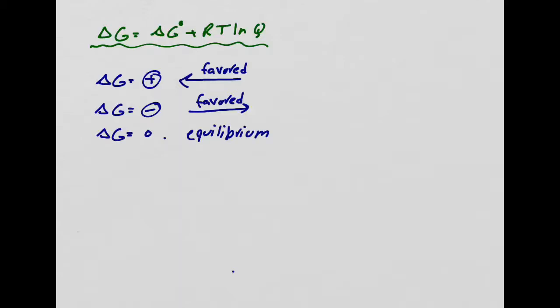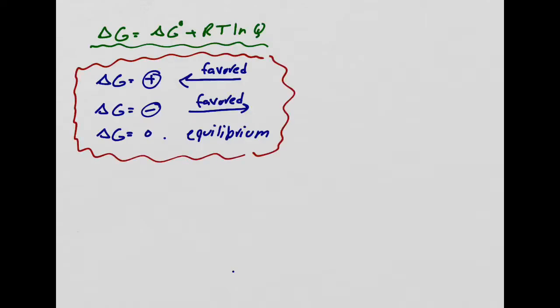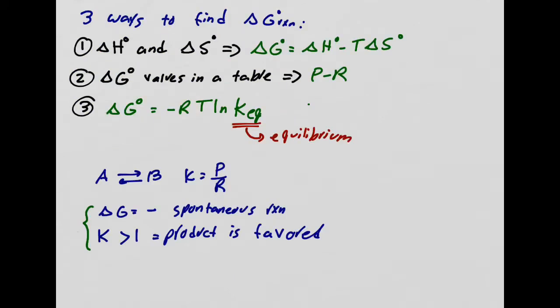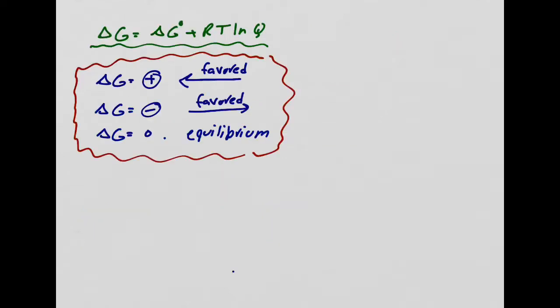So I like this because it kind of puts what I just talked about in perspective. So delta G is positive, it's favored the reactant. Negative, the reaction is spontaneously going to go to the product. Delta G is 0, you reach equilibrium. And this is why I wanted to show you that delta G and K equilibrium are definitely related. Okay, and here this is when it's not a standard condition and you're trying to reach equilibrium. That's why you have Q, because you haven't reached the equilibrium yet. Okay, now the best thing to do is let's do a practice problem to get this right.